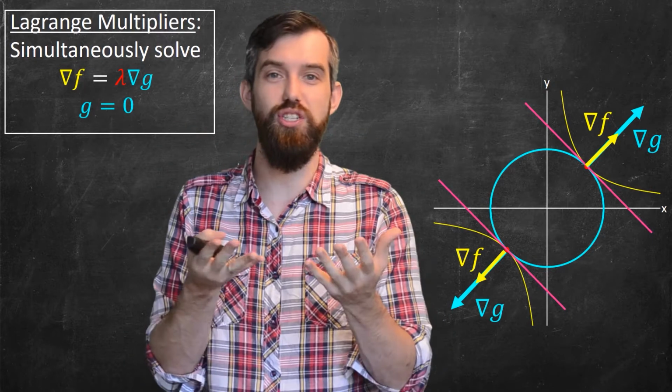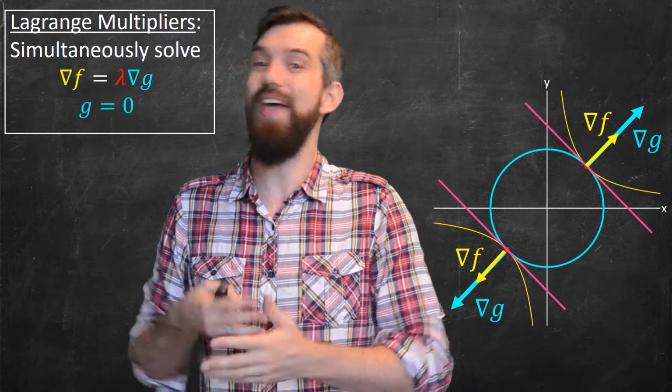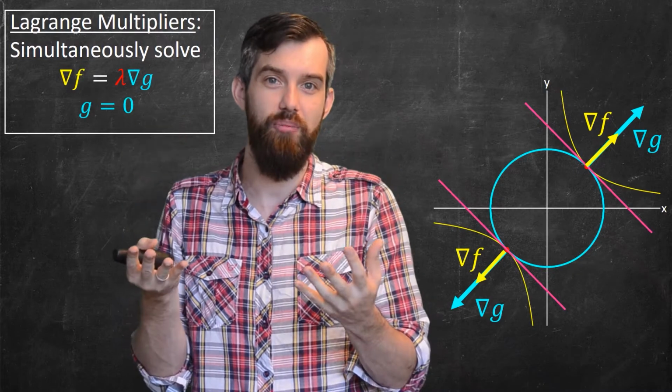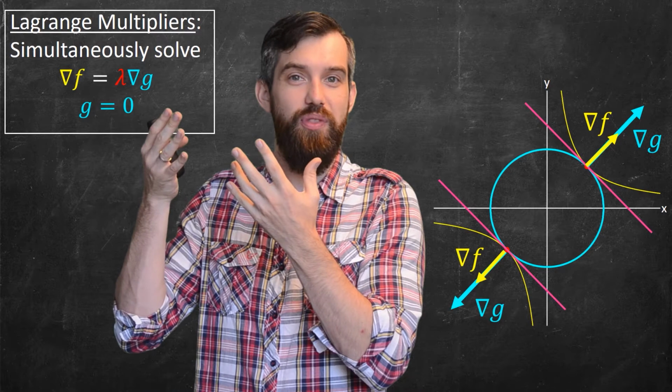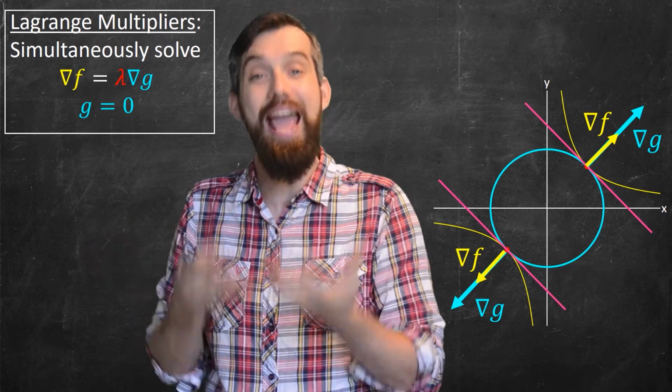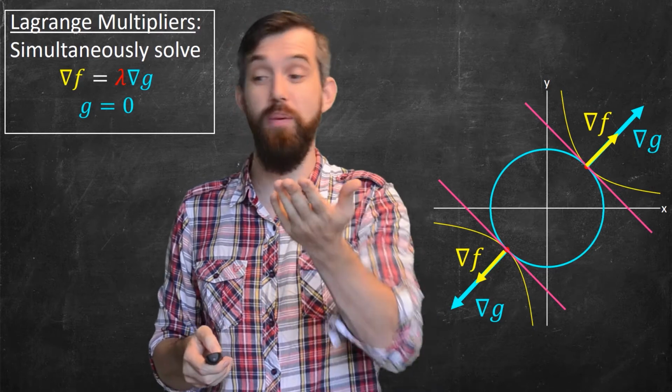And then the other equation is the one we began with. We had the original constraining equation, g equal to 0, so that hasn't gone anywhere, so that's still here. So I'm trying to maximize, and that means I've got these two conditions: this business about these gradients being scalar multiples, and the original constraint that g equal to 0. Okay, so let's plug in the formulas and see what we get.